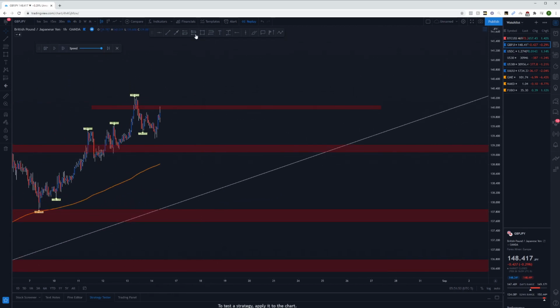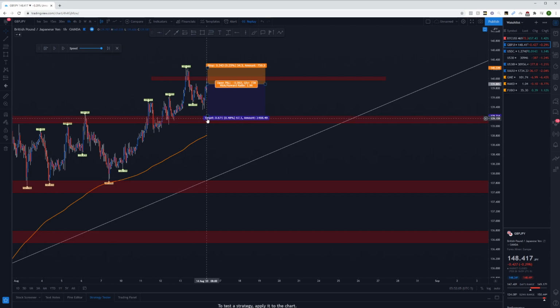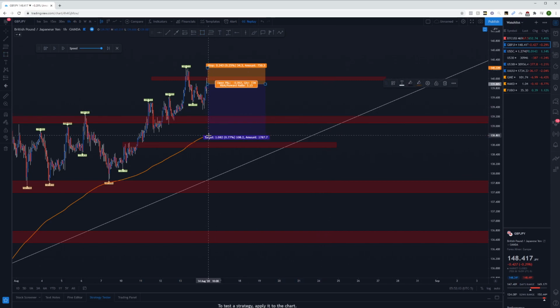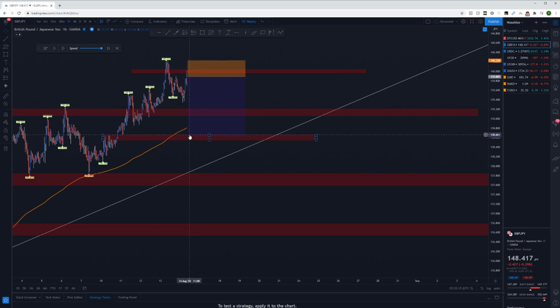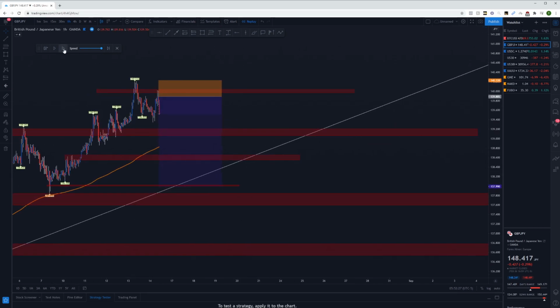Okay, there we go. That's our entry. So we'd enter the market right here, stop loss above the candle. TP1 would be this zone right here, 60 pips. And then we could do TP2. Seems like this is a strong zone right here. This would be TP2, 125 pips. And then TP3 would be right here, where there's some sort of rejection, for 189 pips. So let's keep playing it and see what happens.